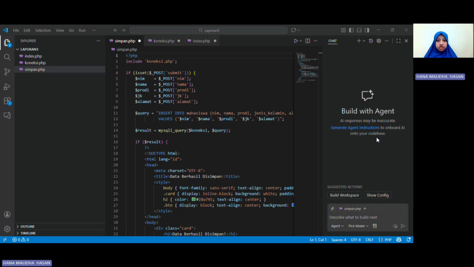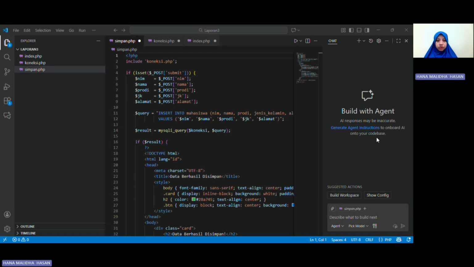This is the logic file, simpan.php. First, I include the connection file using include koneksi.php. Then I check if the submit button was pressed using isset $_POST submit. I capture all the data sent from the form into PHP variables: NIM, nama, and prodi, and so on.